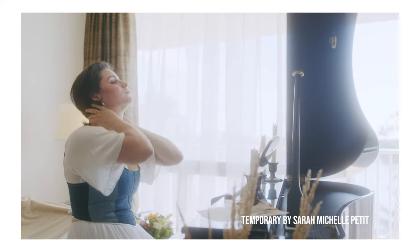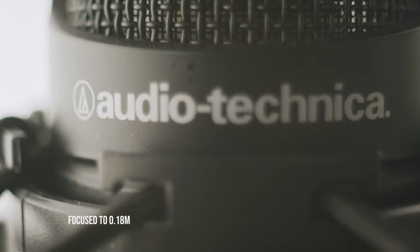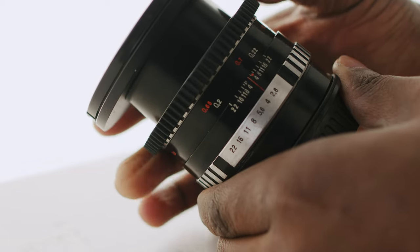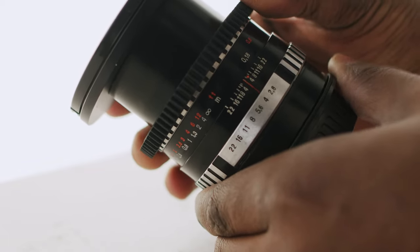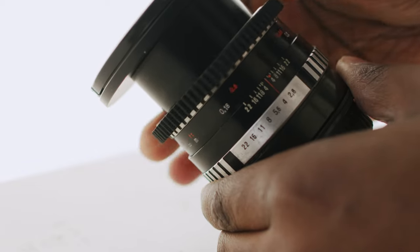Not having much information about vintage lenses can lead to quite the guessing game. Taking the 35mm Flectagon as an example — it has this incredibly small minimum focus distance of about 18cm, which effectively makes it sort of a macro lens. But it has this weird thing where when you focus below 40 or 50cm, the lens stops itself down. If you focus down to 20cm, then back up to 2m, then back down to 20cm, it'll stop down to f4 and then again to f5.6. That might be a defect of my copy, but I work around it by always making sure it's wide open at f2.8 before I press the record button.